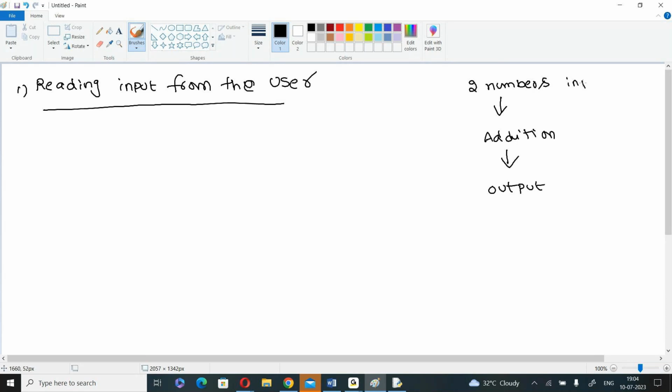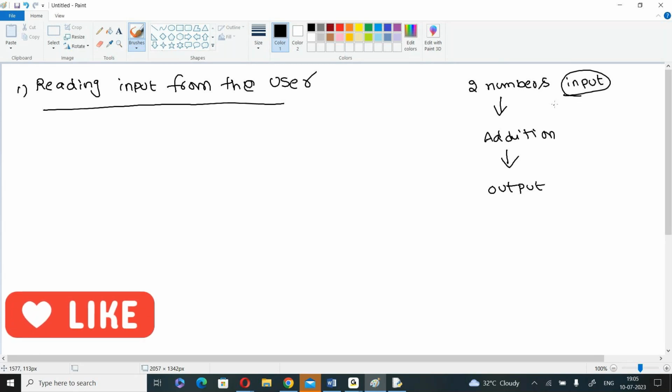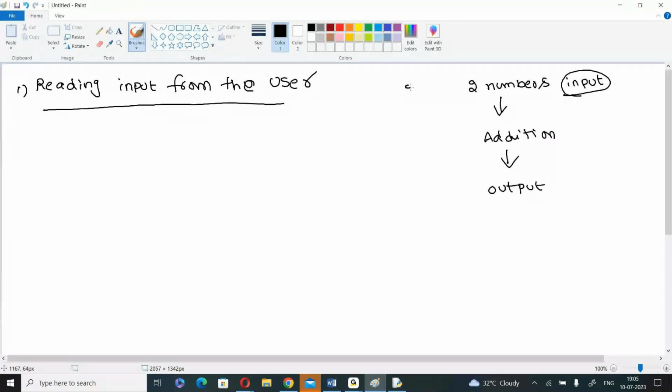Here the two numbers are called input. What is input? To perform an operation, we need some information, that is called input. The input is taken, we write according to our logic, and it produces some output. For example, if my numbers are 2, 3, it performs the addition operation and the result is 5. Now you got it. Input means the information that we provide to the program. Output means what we get from the program after performing some operation.